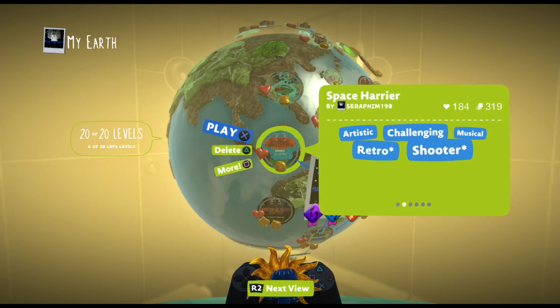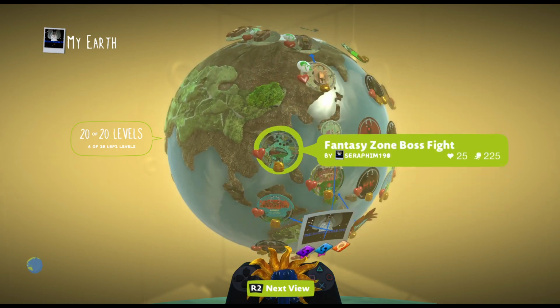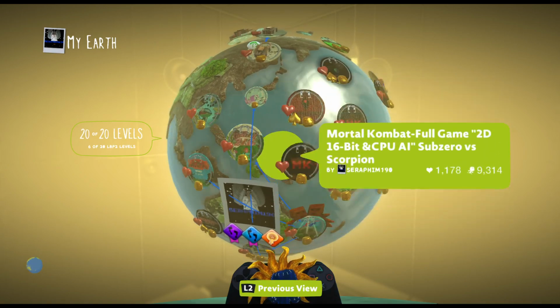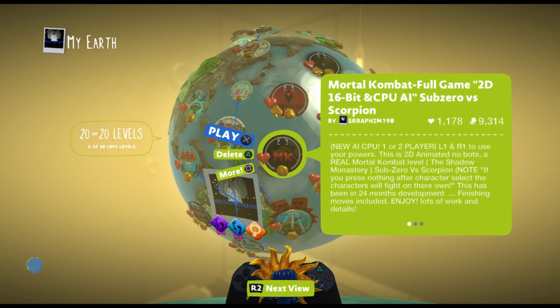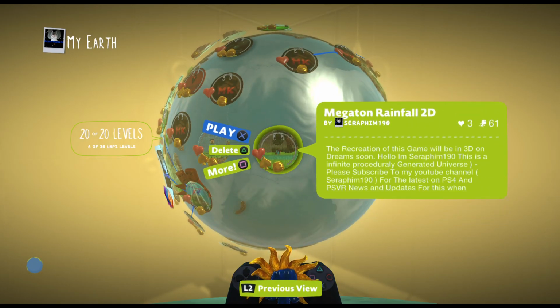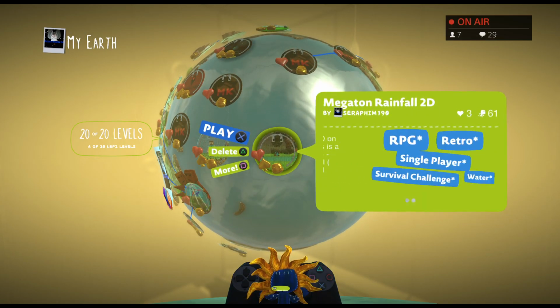Okay, what was the question? Alright, so we got Space Harrier, we got Fantasy Zone. It's a 1965 classic. I think it was that date. Mortal Kombat game I made. No Man's Sky, I made it. Minecraft beta, I'm still working on that one. It sounds good to me. Oh, that's awesome.